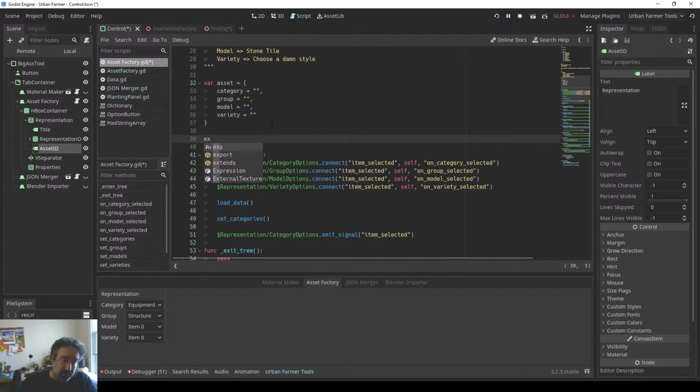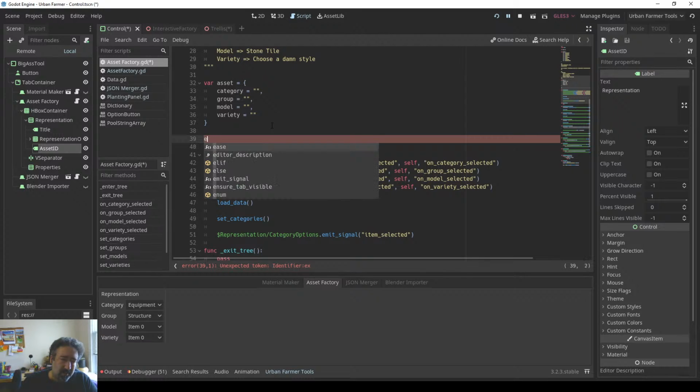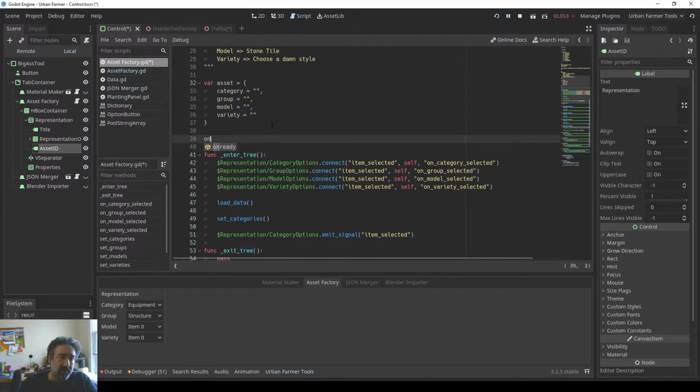This is not an export thing because I don't really export this. It should be an already var category option. I think this is what we'll do.